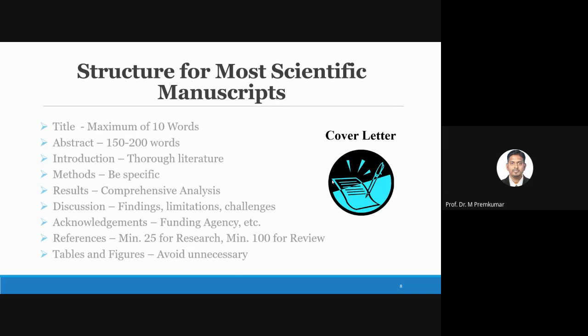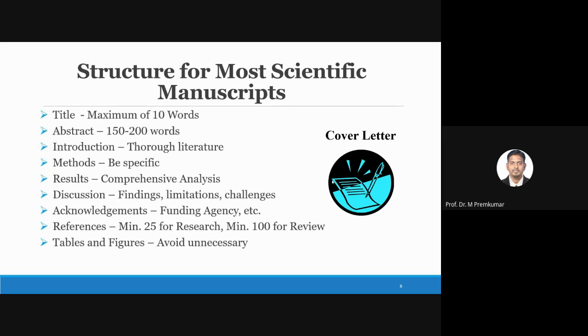After preparing the cover letter, what should be the structure of the paper? The first is, as you know, a proper title. Some researchers make the mistake of giving a big title, three to four sentences long, but that should be avoided. What I'm recommending is that your title should have a maximum of 10 words. It should not cross 10 words. Every reviewer and editor says that a better title has only a maximum of 10 words.